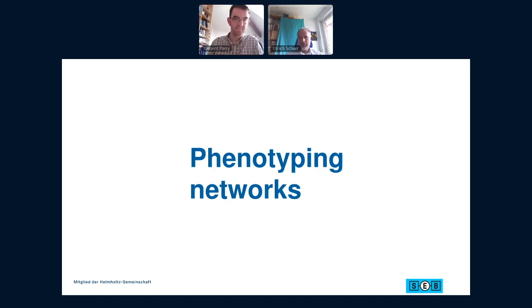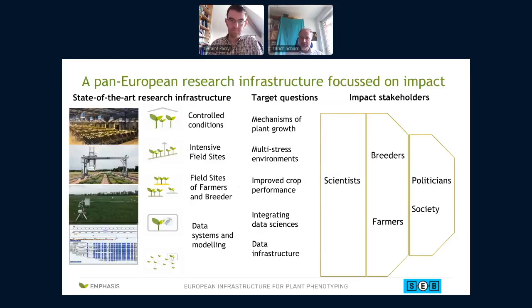Yeah, definitely. At the moment we are in the implementation phase. We are just finishing the Emphasis Prep project, which is funded by the European Commission in order to set up all these different aspects, to bring together the different national stakeholders and the different countries' perspectives. That is now coming to an end because the funding is coming to an end. We are not yet in an operational phase for Emphasis, so we are in what we call the implementation phase, the interim phase between the design of the whole thing and a real operational phase.